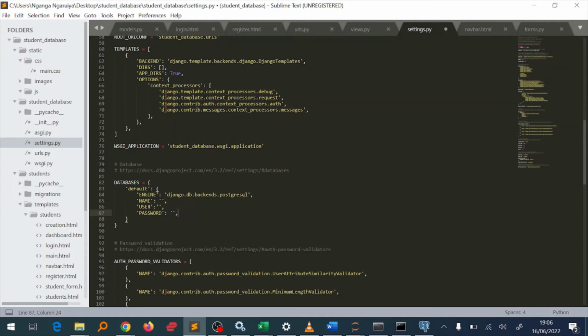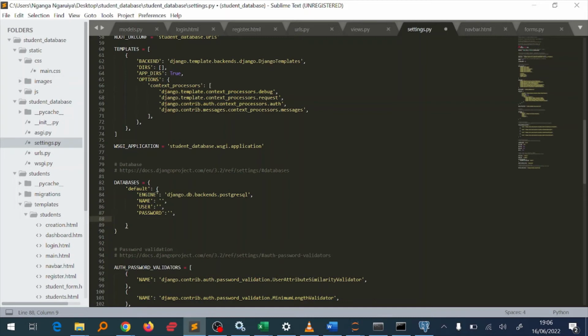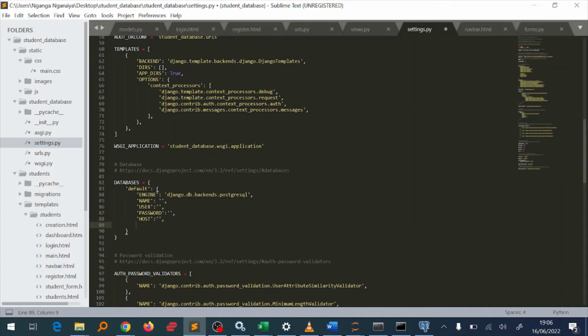Perfect, comma. Then we'll go to the next one, which is host. We'll just also leave this one empty. We'll go and find out where these things are, and then we can have port.